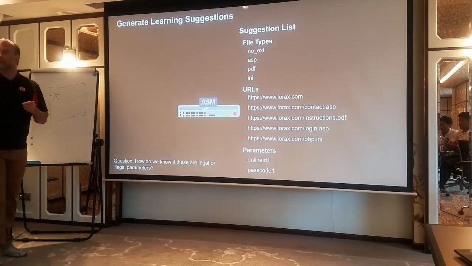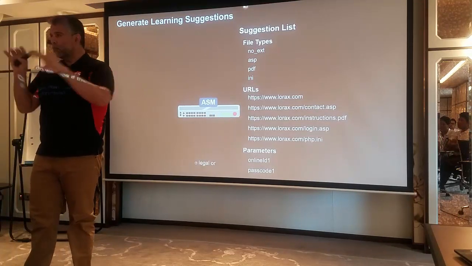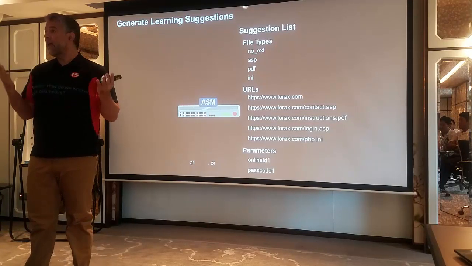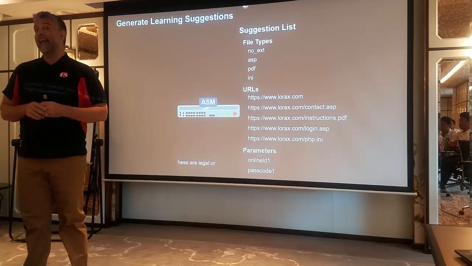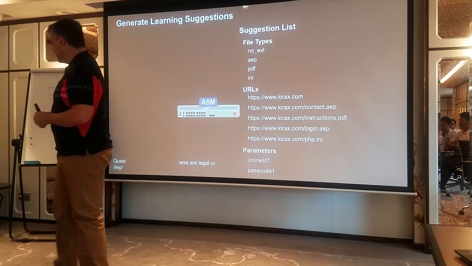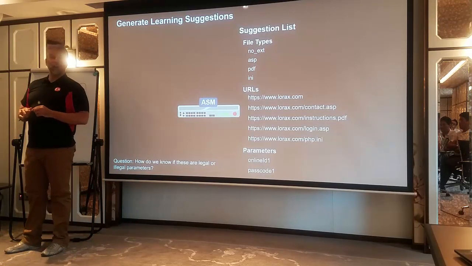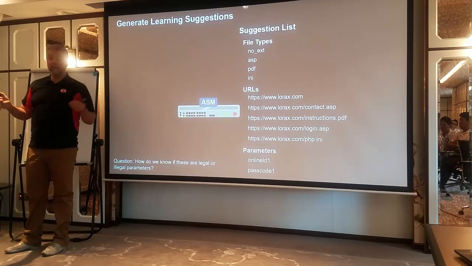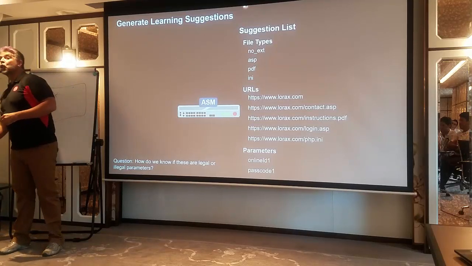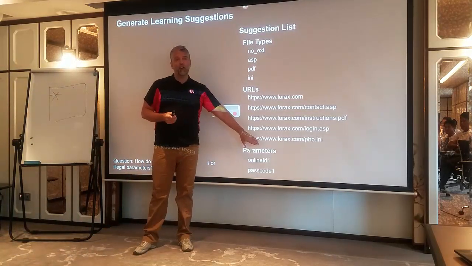How many of you use Google to search for things? Okay. There's a field in Google that you type your search into. That field has a name. There's a name attached to that field. Anybody have any idea what that field name actually is? I'll be impressed if anybody knows this. The name of that field, you can go look at it. You can right click on the field and choose inspect. The name of that field is Q. So if you were learning the Google website, you would eventually see a suggestion for a parameter called Q.